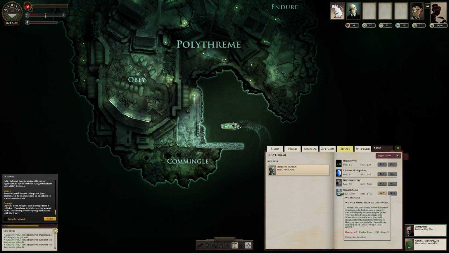This trio of clay stokers will reduce crew requirements, but also crew capacity, and will slightly increase engine power. They are fitted to an auxiliary slab. When they are not in use, they will stand patiently, hands by their sides, flat gray eyes unreadable. One will say sometimes, I like it when it's quiet.